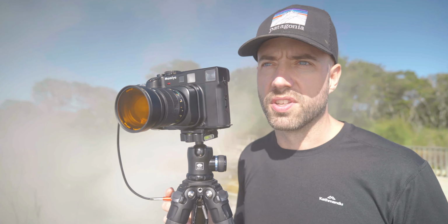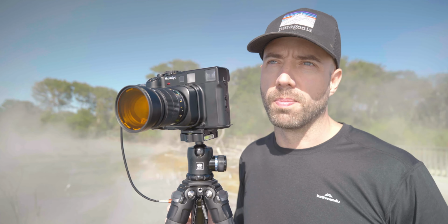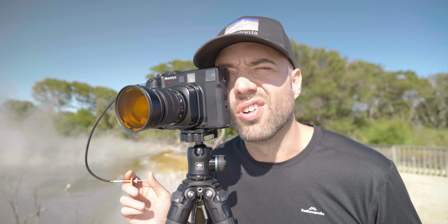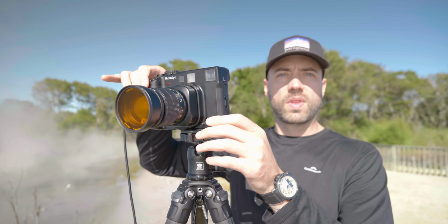So I'm just waiting here for the steam to be thick enough behind the image that it blocks the background, but not so thick in the foreground that I can't actually see the tree. Just like that.